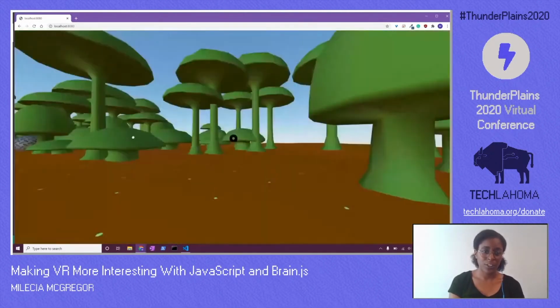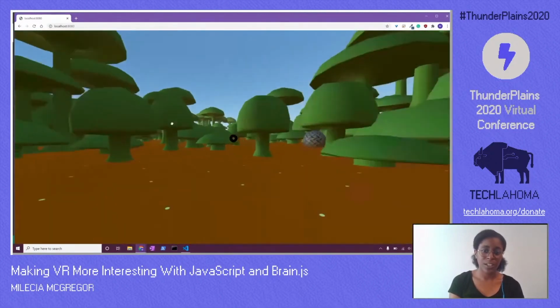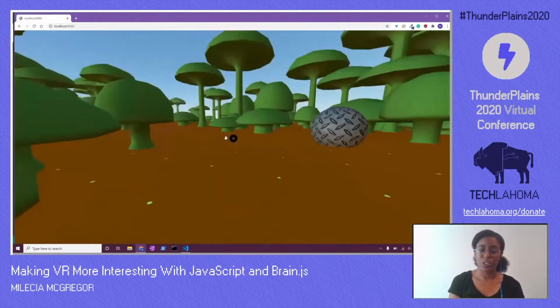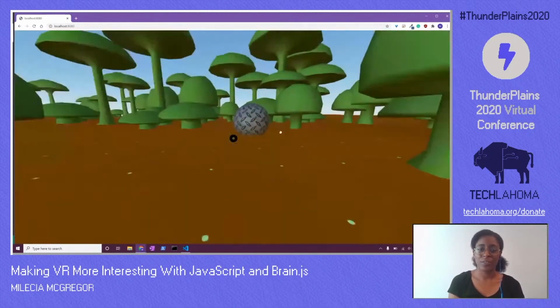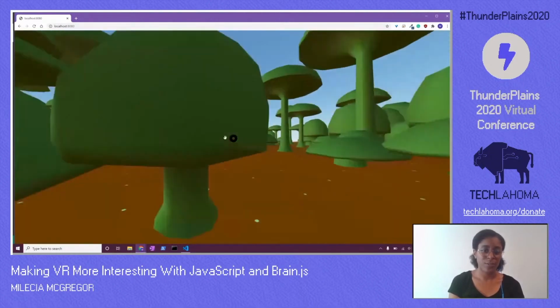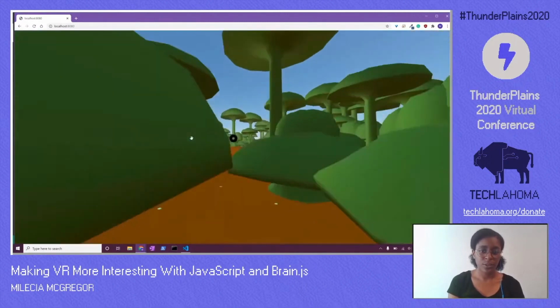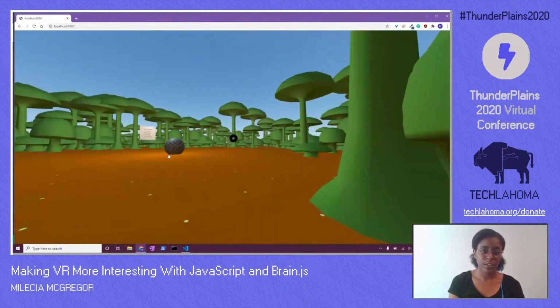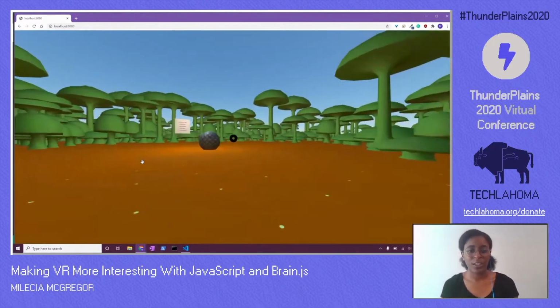Oh, there's the metal sphere. You see how that little black circle helps? Because if I didn't have that, I wouldn't know which direction I was really looking in. But if we drag that over here, we found an object, and if you go back to the home base, you'll see it right here. So yeah, this is the gist of the world. You run around and you find stuff.